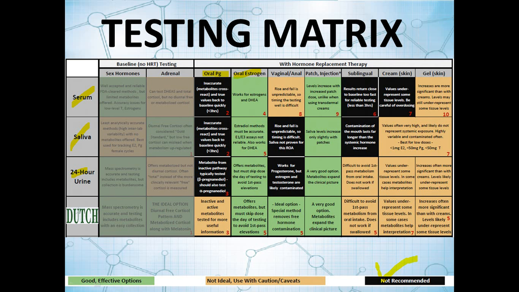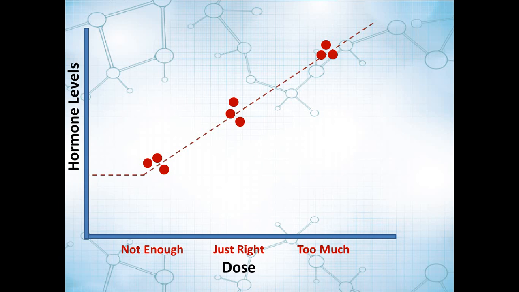If you see more of the orange, that's where there's limited value, where you can get some benefit from the testing, but there are some caveats, and you've got to be careful. And then where you see the green, those should be pretty good situations. So let me give you a quick example. Actually, let me just hit this first.